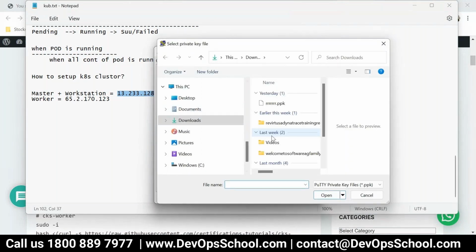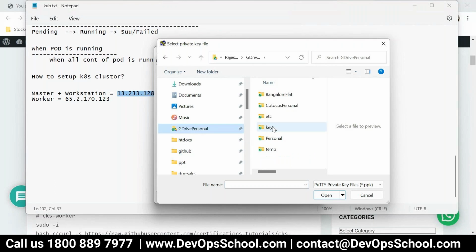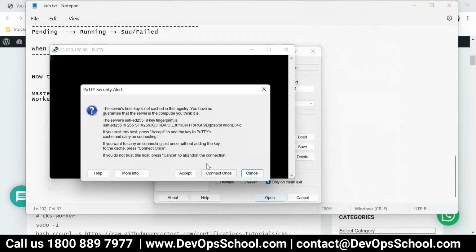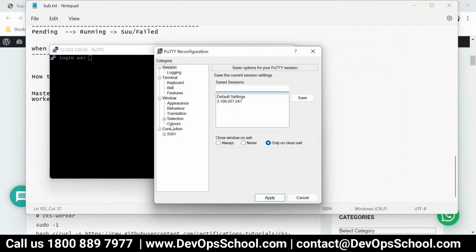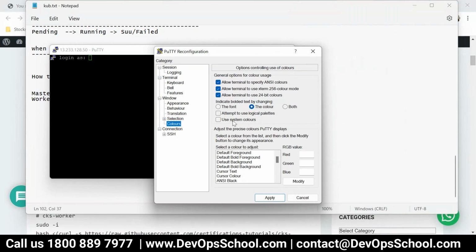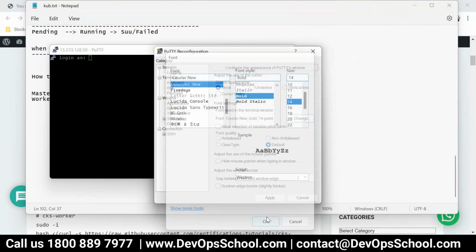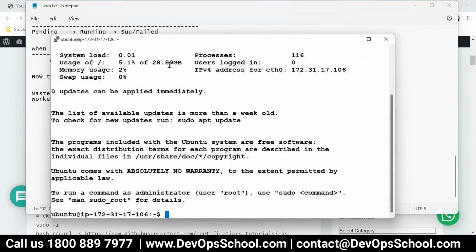I have keys in the system. Okay, so now you log in as Ubuntu, right? Yeah, Ubuntu. And here sudo -s.